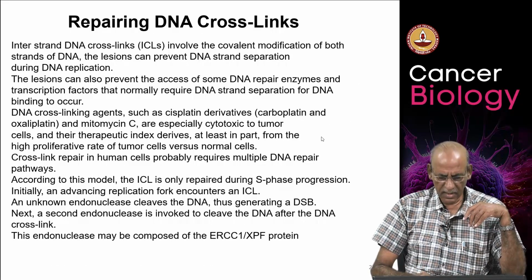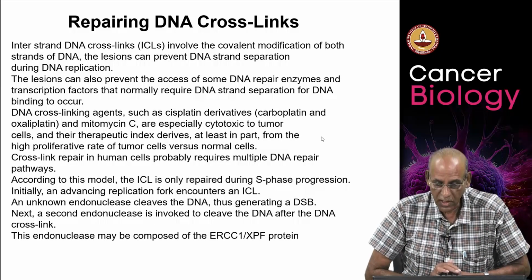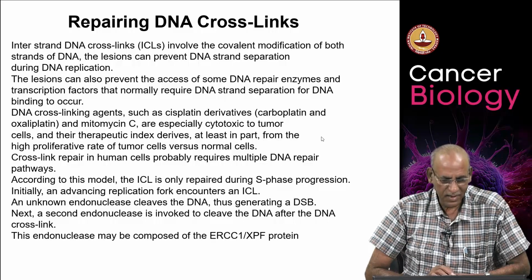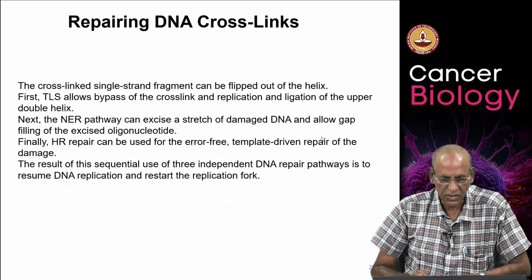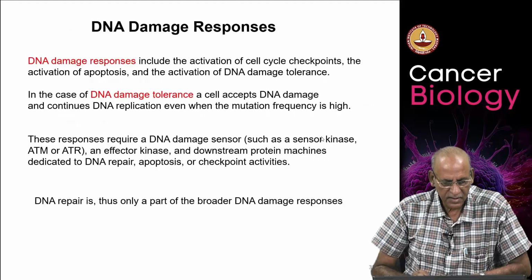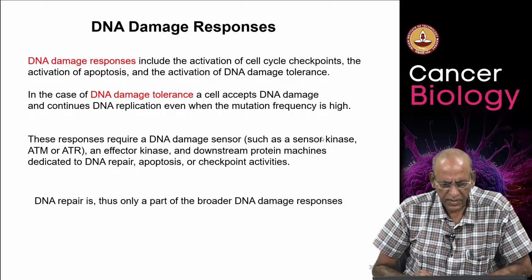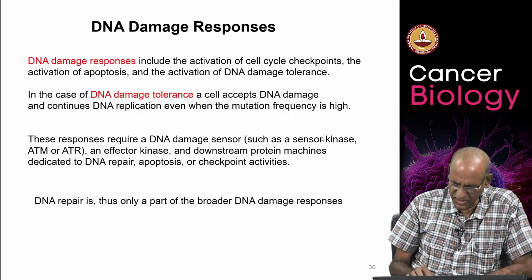There are other mechanisms also, like DNA crosslinks, interstrand DNA crosslinks, because when there is a damage, there can be a covalent modification of both strands. So, that also is another one. I think you do not have to worry too much about this. If you want, you can read this portion. I will give you the slides, but I think we will stop here. This portion, damage responses, is another area. I will try to teach that in the next class.